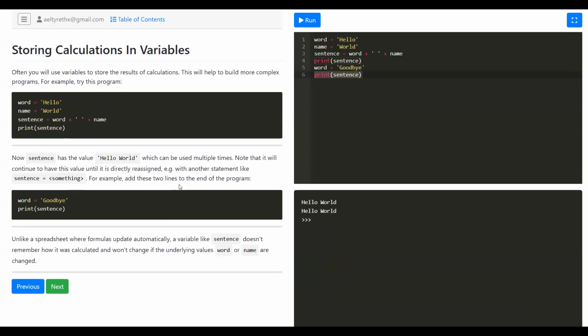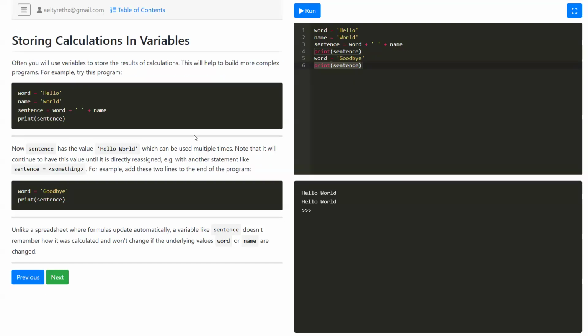Why is it number 1 actually? I think it should be number 2. So it said now sentence has value hello world, which can be used multiple times. Note that it will continue to have its value until directly reassigned.